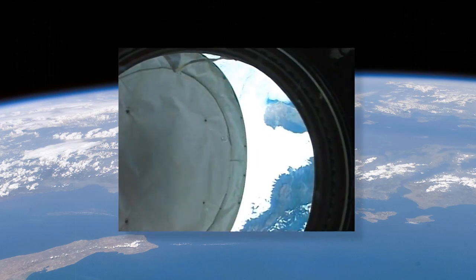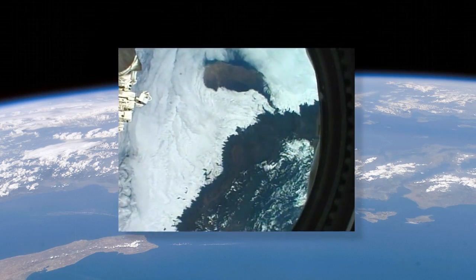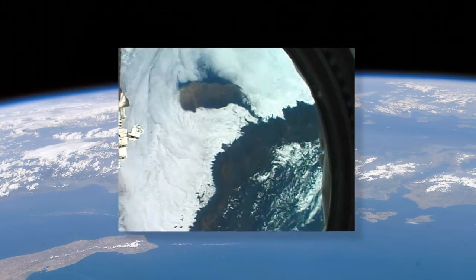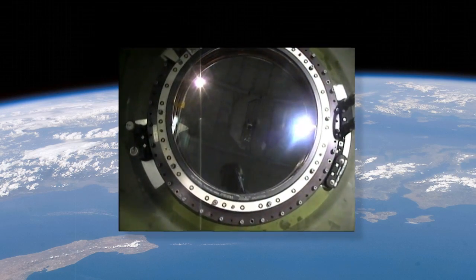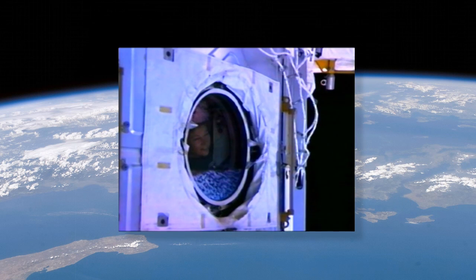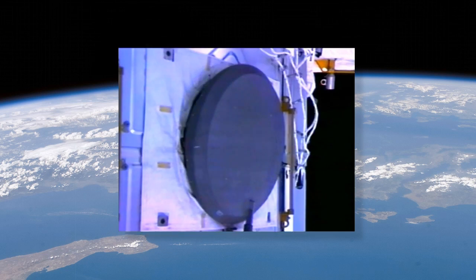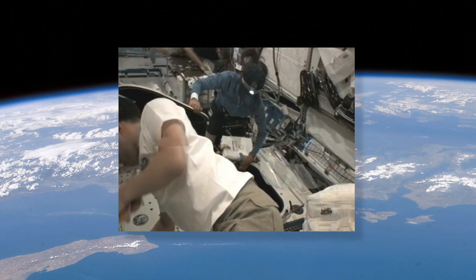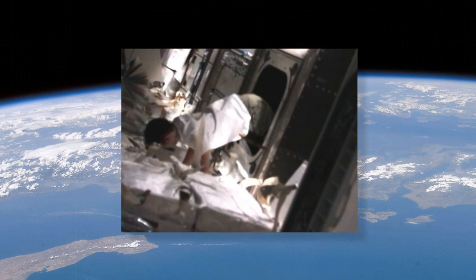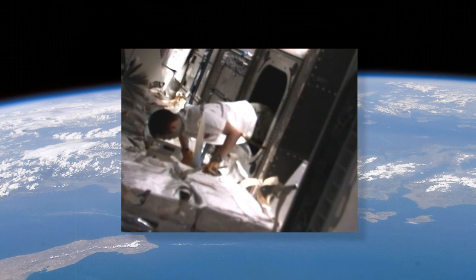What makes this unique? There are lots of things where you can take a picture or look down at Earth, but what makes this one unique? Well, it's sort of like when you're in your home at night trying to look out the window. If the light's on in your room and you try to look out, you see your reflection. But if you cut that light off, you can see outside. Similarly with WORF, when there's light in the background, it reflects off the window and distorts the image. So WORF is coated with a non-reflective, non-glaring finish to give you a dark room, completely dark, so the camera can see out the window.